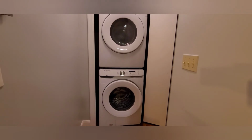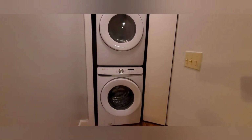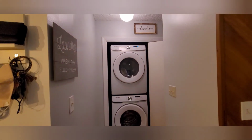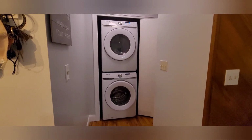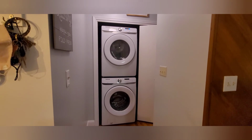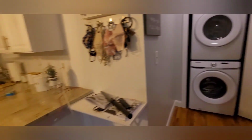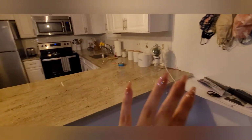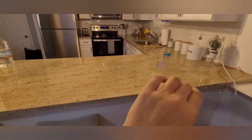All right, you guys. And I personally love having my laundry section downstairs because I do like to watch TV and fold my clothes, and I don't like to do that on my bed. So I like that I have my island here. I can now, when everything comes out, dump it onto my island and fold everything while I watch television.